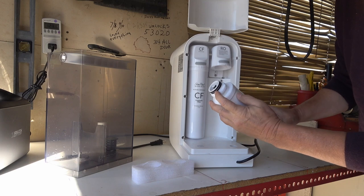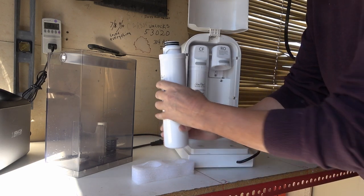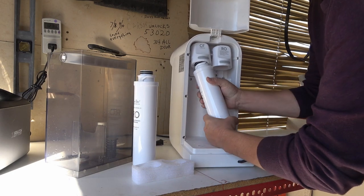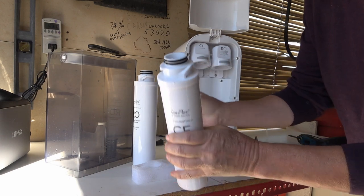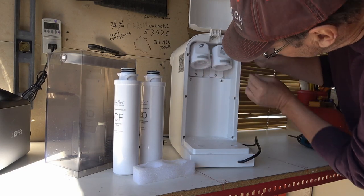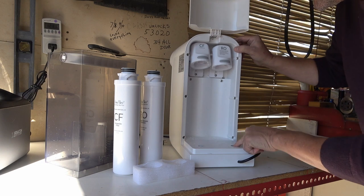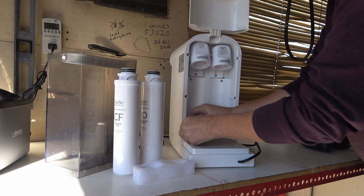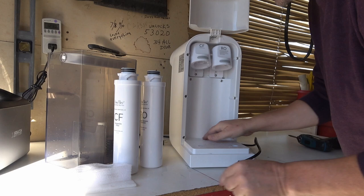Filter's got four different rubber O-rings in there. One's got a little bit of a different top on it. Anyway, those are pretty easy to change. We've got some screws all the way around here. There's also some foam down here, same thing. Not sure if that was packing, probably packing.